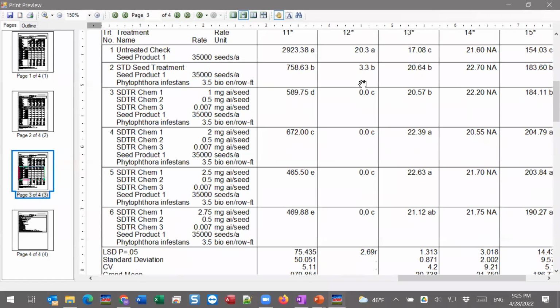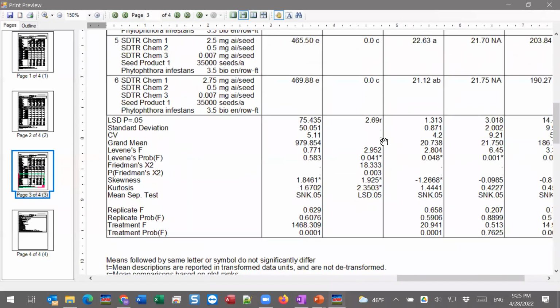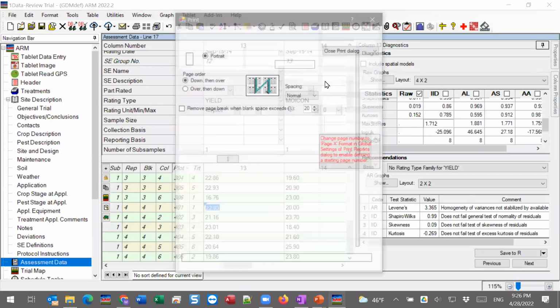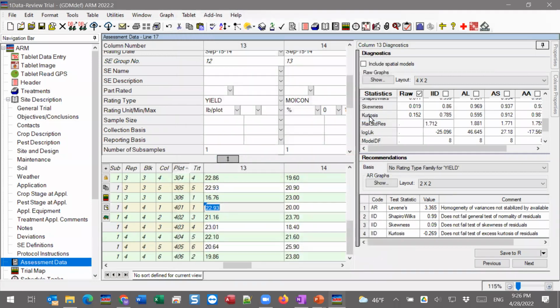So what's displayed would be, I think since we're de-transforming, those are actually the treatment means, but all of the analysis and the mean comparisons that were performed was done on the ranked data, doing that non-parametric statistics. So that's the AOV report.